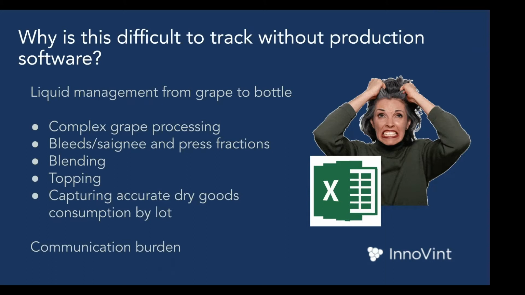And the folks on this call, you may be on the finance side, so you may be sitting in her seat from time to time trying to extract information from your winemaking team to be able to do this effectively. Or you're on the winemaking side and you have to communicate on a regular basis with your internal finance team or your external bookkeeper or accountant so they can do this kind of reconciliation. So by using production software like InnoVint, it alleviates so much of the stress and really breaks down the communication barriers and silos that traditionally exist between these two departments.